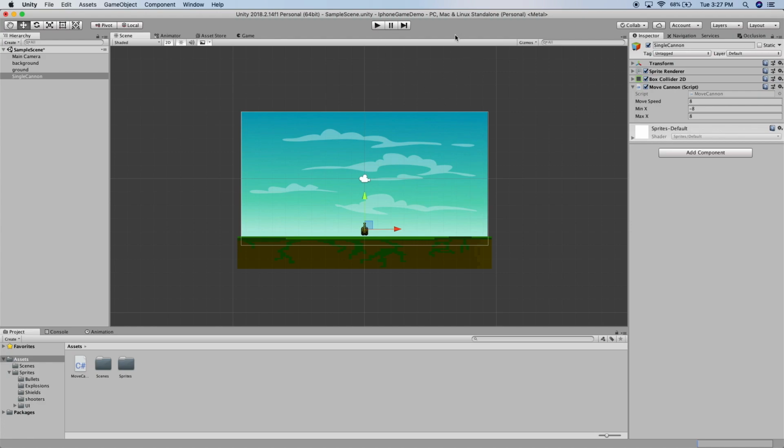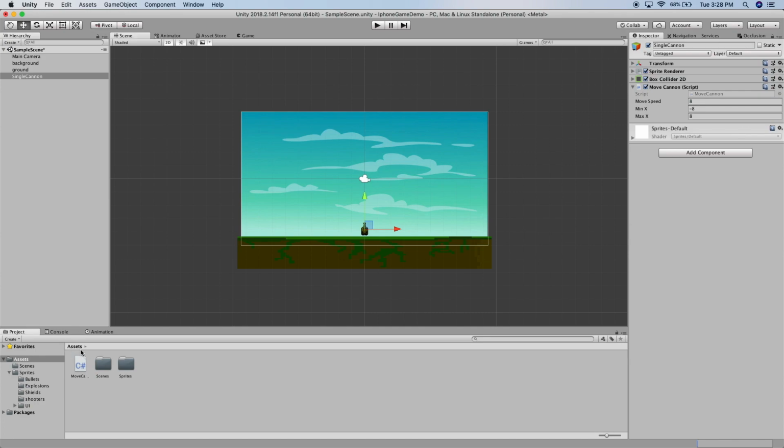Okay, and there's really two ways of shooting inside of Unity that I can think of. The first is a prefab type method where you instantiate or create the game object at the position that you're standing at or at a certain fire point, and then you just adjust its velocity in the direction that you want it to fire. Or secondly, a raycast, which is more common in a first-person shooter, where it's an instant hit. It shoots out a line with a given distance, and then when it hits a target, it returns information about that target. But for our case here, we're going to use the prefab method.